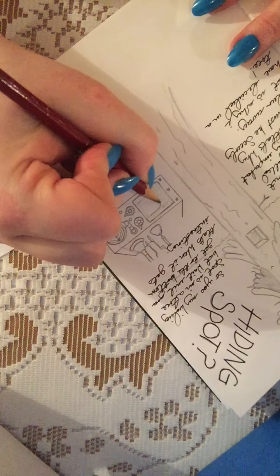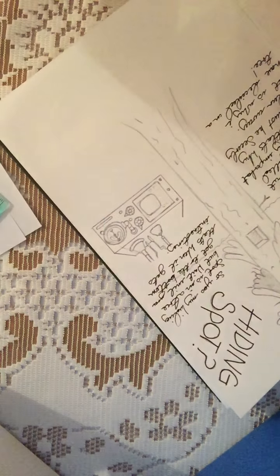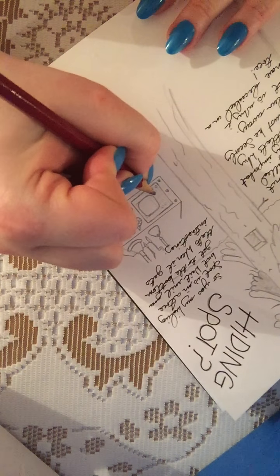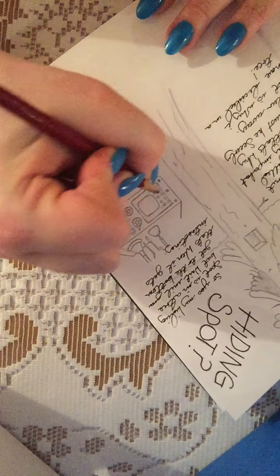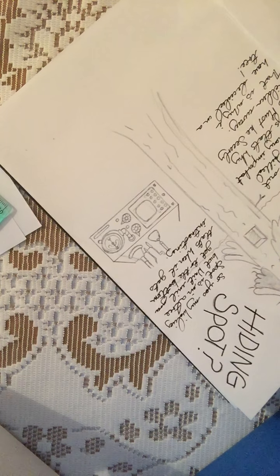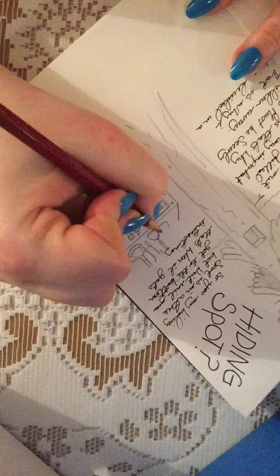bigger, because I want to make this almost like the old school TV, so it looks more rounder actually. And obviously I've still got the space to do my little squares. And this is what it was like doing my other book as well, to be quite honest with you. The amount of times I would change something, redo it, just because I wanted it to be super perfect for when I went to Comic-Con.